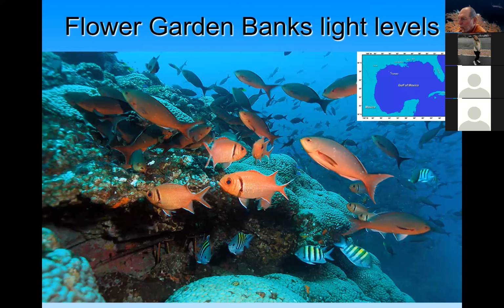So to understand how this works and calculate that, let's take an example. And the example I gave is from the Flower Garden Banks, where we deployed a light sensor on the bottom at approximately 15 meters depth. And this light bulb-like sensor is recording the light levels in the water, the light that penetrates down through the water column 15 meters to the bottom. And this is the kind of light that would support primary production either by free-swimming phytoplankton or by dinoflagellate zooxanthellae symbionts resident in the corals that live at the Flower Garden Banks.